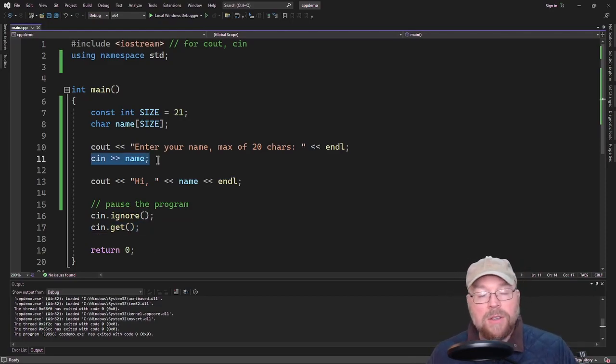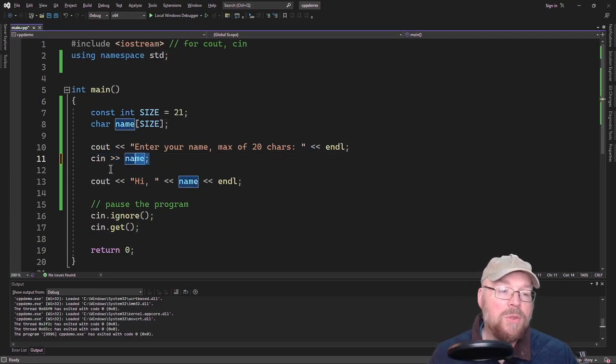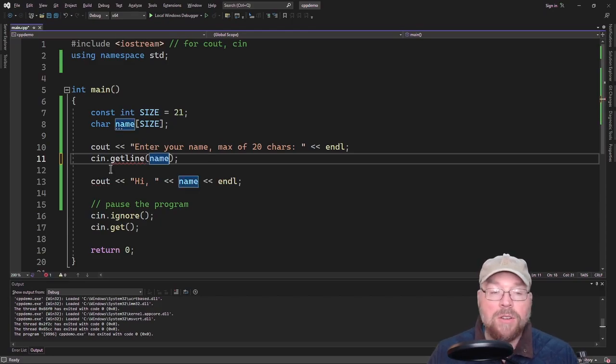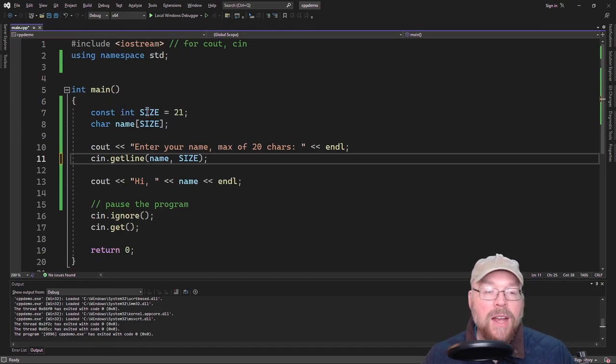So what we have to do is we have to use something else. Now to deal with these problems, we have the cin.getline function. So the first argument is going to be the array where you want to store the string. And then the second argument is going to be an integer. So in this case, we're going to pass it size.